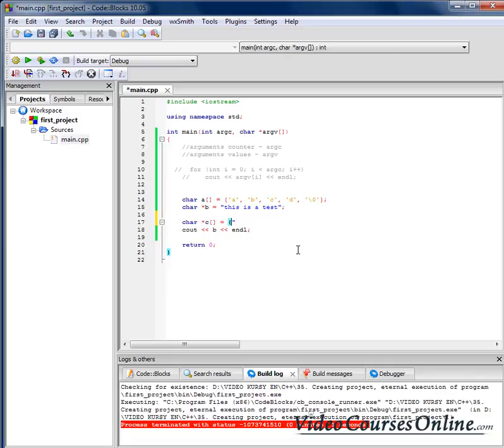Now I can just create an array of sequence of characters. So I can do something like this, and something else, right? So we have now an array of sequence of characters.